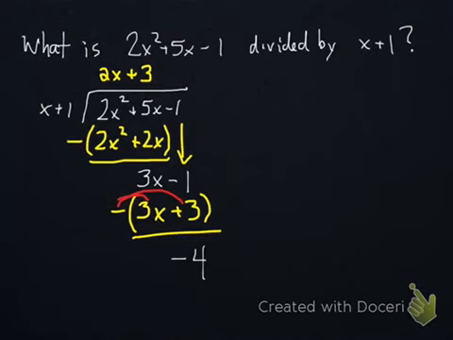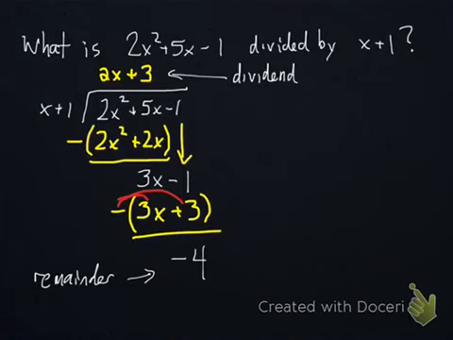There we have it. Now ask yourself, what do we multiply x by to get negative 4? You might think, oh, if I multiply it by negative 4 divided by x, then the x will cancel out and I'll get negative 4. However, we're working with polynomials, so we're only going to be looking at powers of x that are positive integers or constants themselves. So actually at this point we're going to stop. And negative 4 is going to be our remainder. And 2x plus 3 is what's called our quotient.